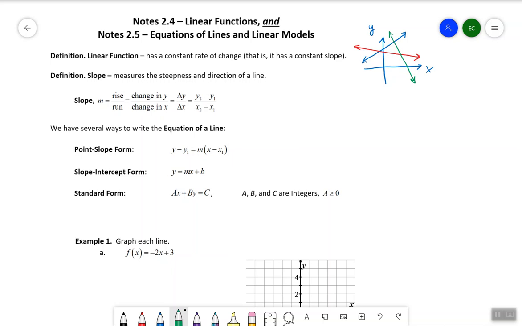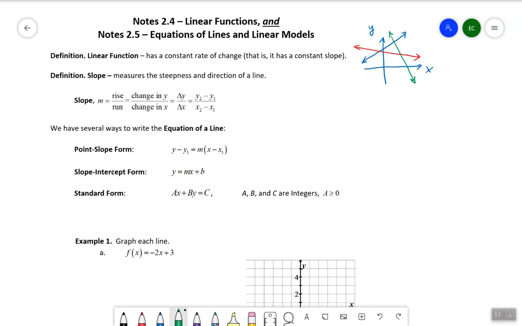So we have several ways to write the equation of a line. You see point-slope form, and you see slope-intercept form. Those are the most important. There's also a standard form, which we'll come to a little bit later in these videos. I would like to take just a moment to show you how the point-slope form and the slope-intercept form come directly from the slope formula. Then we'll work through some examples, starting with the graphing that you see down here in example 1.